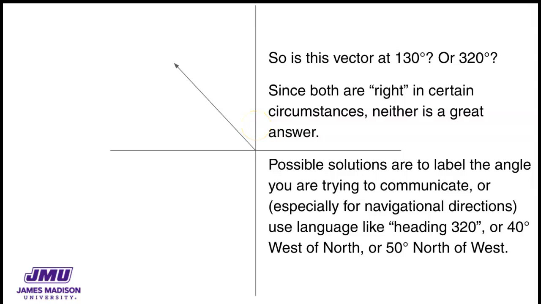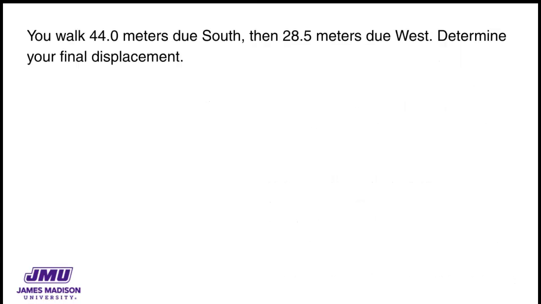I do think the best way for you to do this is for you to draw on here which angle you're talking about and then tell me this angle is 50 degrees or this angle is 40 degrees. Whichever way you do that, if you are correct, then I will give you credit. Labeling really is the clearest answer. And I like that so much that I tried to model it when I was introducing vectors. This was an example that was in the video where I first introduced vectors, I think, or at least where I first introduced the idea of talking about them in 2 dimensions.